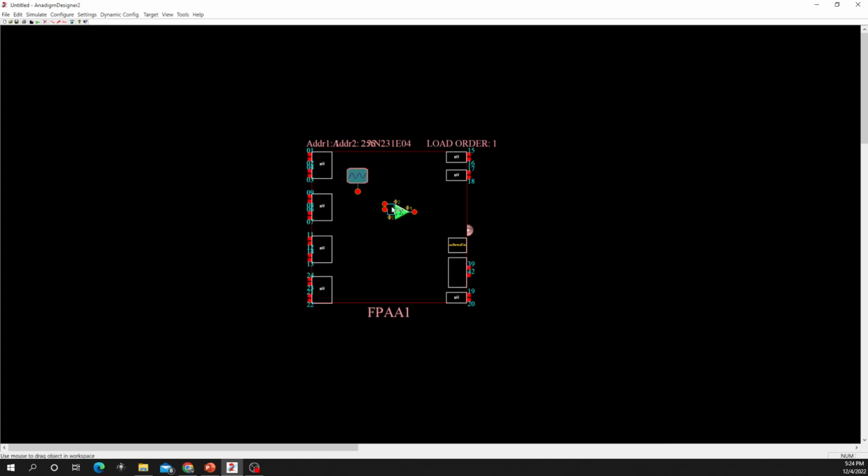Then, as we have two different inputs, we'll add another sinusoid or function generator. Simply, we can copy this module and paste it. So we have one more, and we connect each one of them.